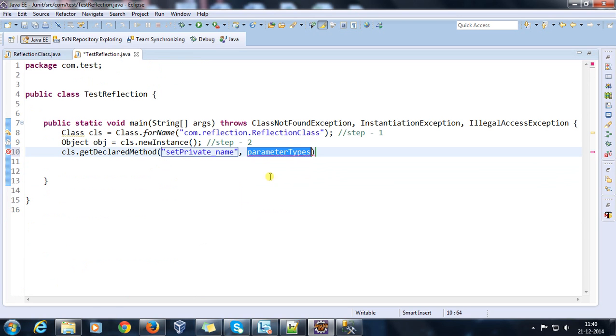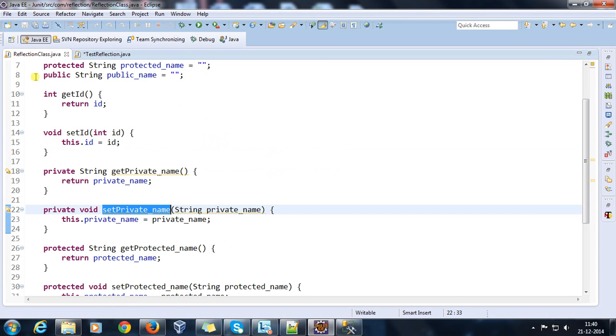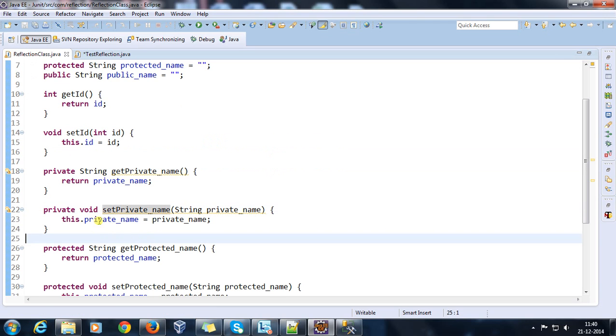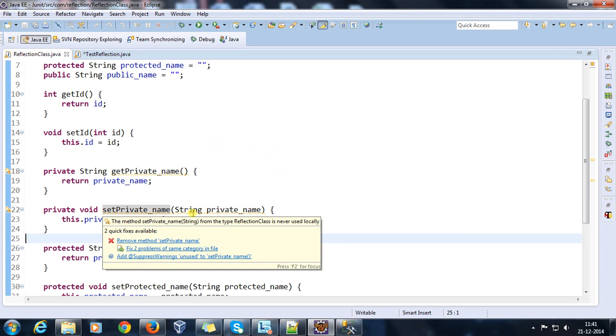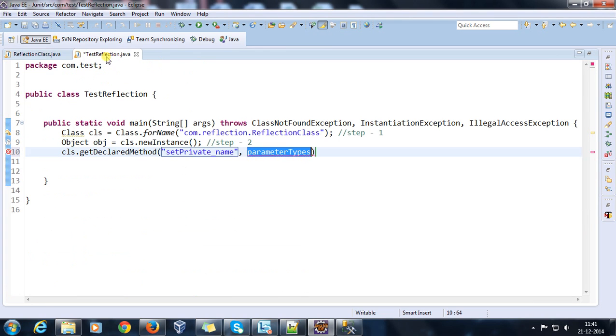and parameter type. The parameter type represents what kind of parameter this particular method is taking. In our case, the set_private_name method is taking the parameter type String, so this will be String.class. If your method is not taking any parameter, this will be null.